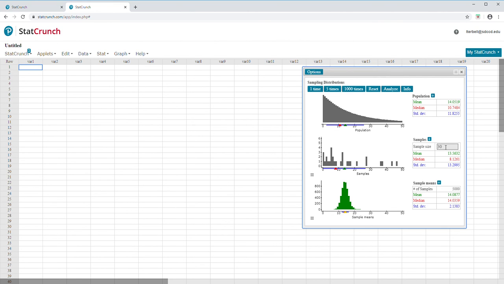So when we had a sample size of 30 for a normal population, or for a uniform population, or from a highly skewed population, in all cases the mean of the sampling distribution, the mean of the 5,000 samples, is almost exactly the same as the population mean. The standard deviation gets smaller as you increase the sample size, and the shape of the sampling distribution becomes bell-shaped as you increase the sample size. Once you get to 30, it looks pretty close to a bell-shaped distribution.